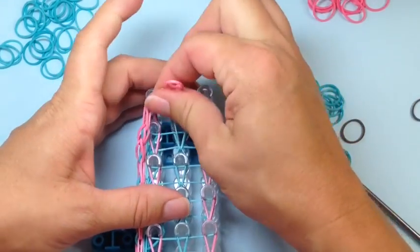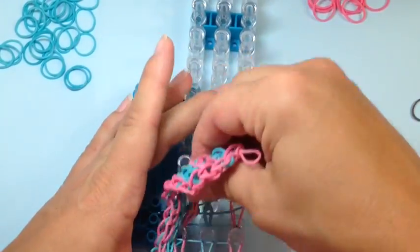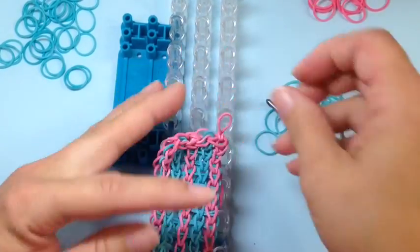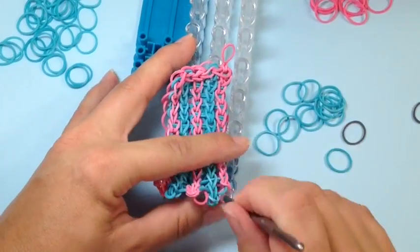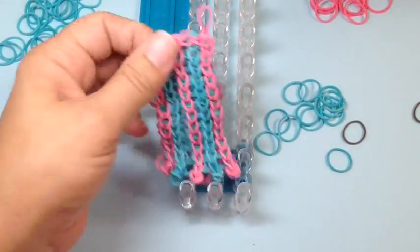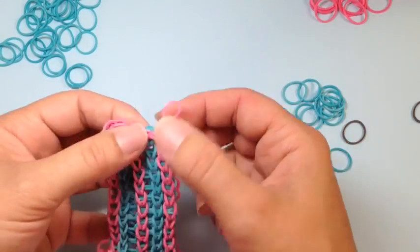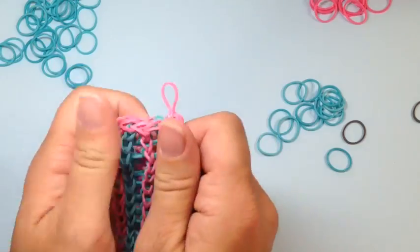Once you get the top pieces off, you can just kind of lightly tug on it. I hardly ever do this, but it's not very stretchy this time until you get to the bottom, and then I just pop off my cat bands down here. And we're going to hide our dangle band. You want to hide your tie off band. Give a little stretch and tug.